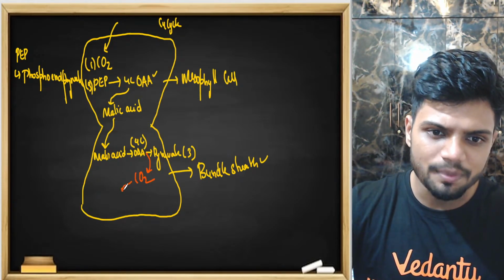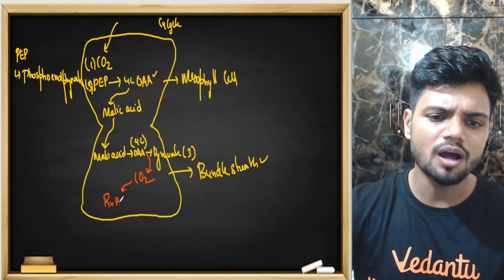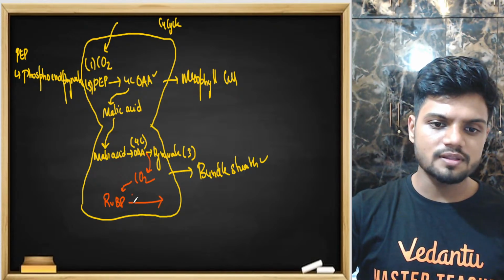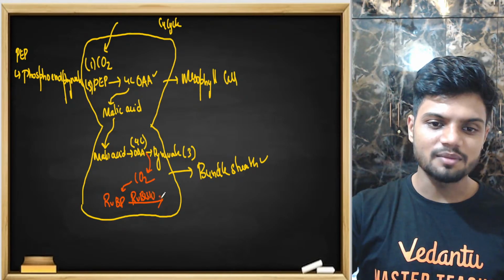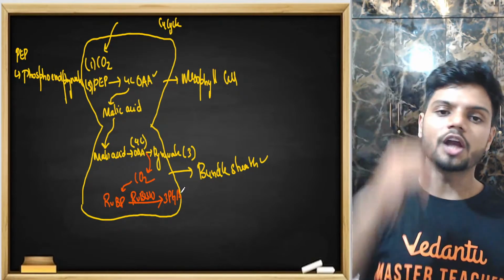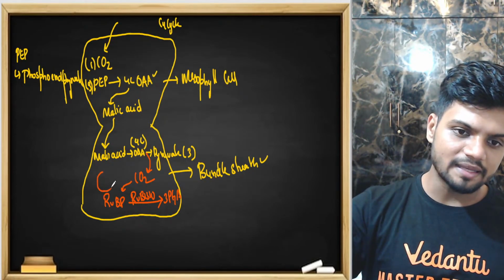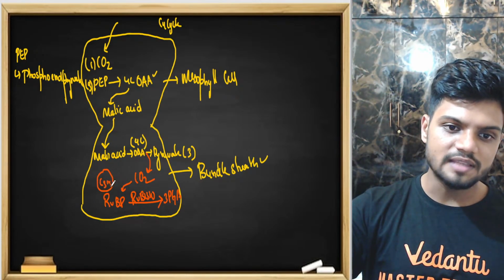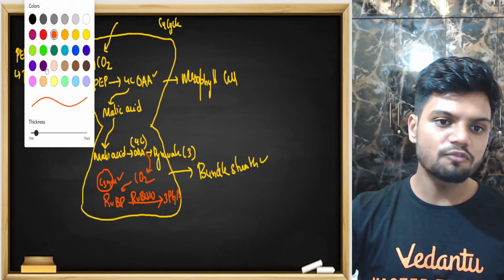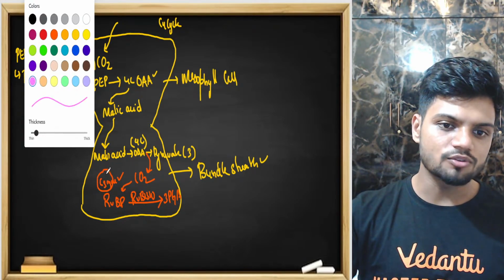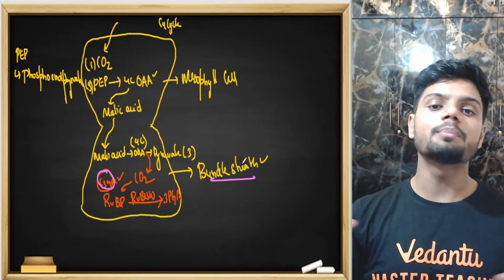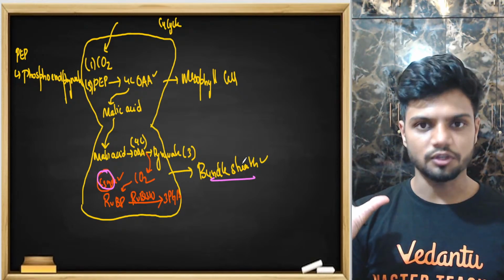Now this carbon is, surprisingly, picked up by none other than your RuBP. Again RuBP is coming. Now this RuBP takes the CO2 and, in the presence of the enzyme Rubisco, we get 3-PGA. 3-PGA is again converted to triose phosphate and then to RuBP. So can I say that technically in the bundle sheath we have the C3 cycle going on? Yes or no? All of you in the chat, tell me. In the C4 cycle, we have the C3 cycle also going on right here in the bundle sheath. So that's why they say the C3 cycle is present in all plants, be it C4 or C3.